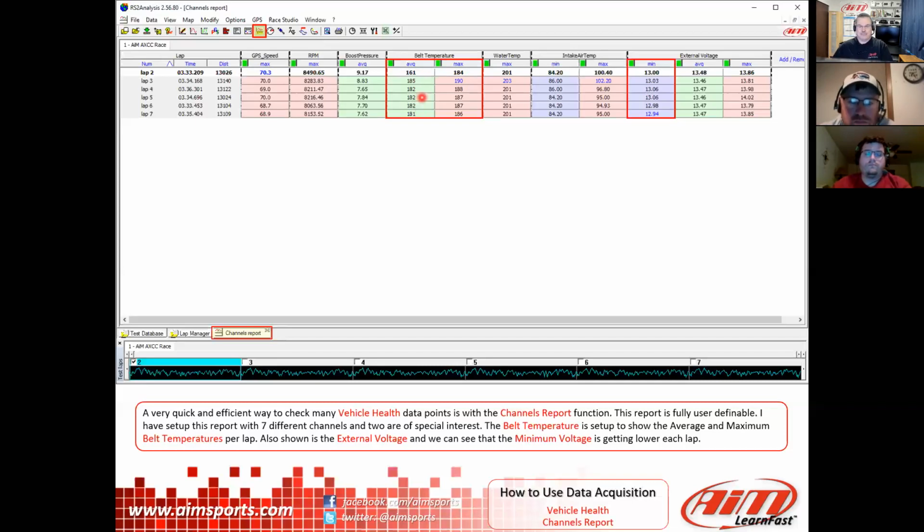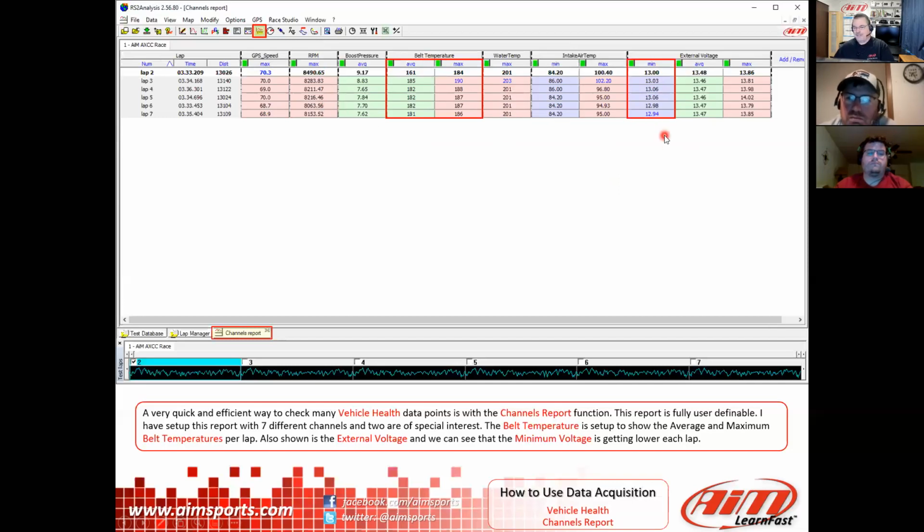We've created this real quickly to give you an average for your belt temperature. Kind of cool stuff. It gives you a quick look without even having to go into some of the squiggly lines, and in the analysis program you can just click on this button and have this set up and take a look at these things really quickly: your max water temperature, max RPM, see if you've overdone something.